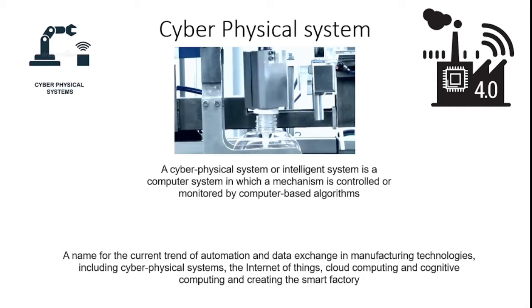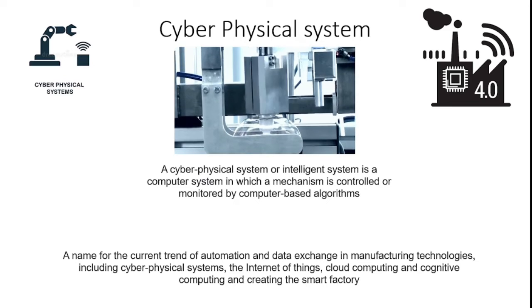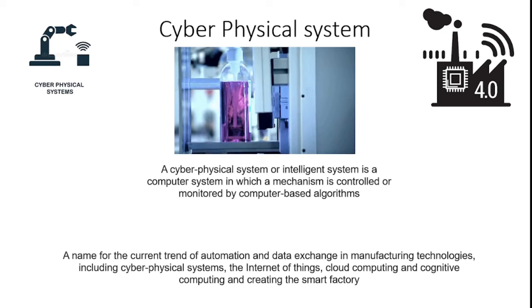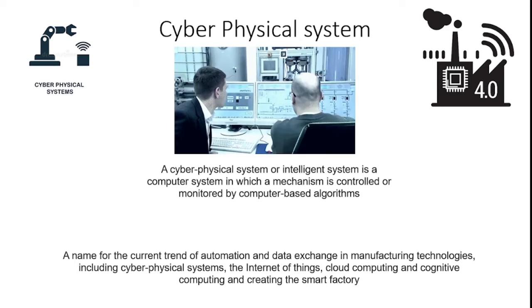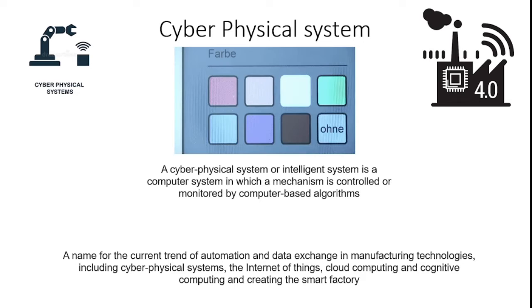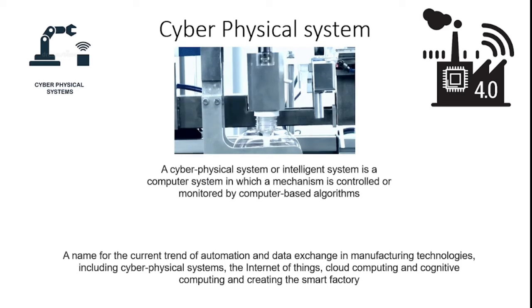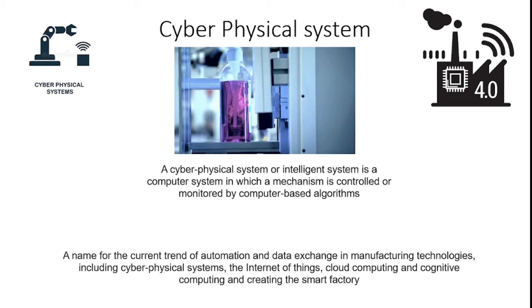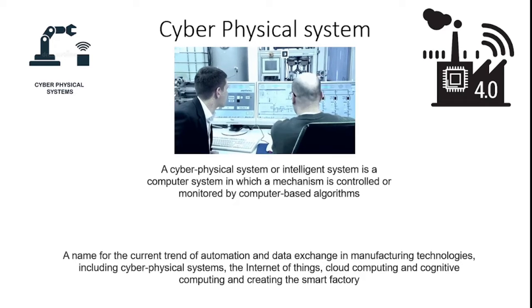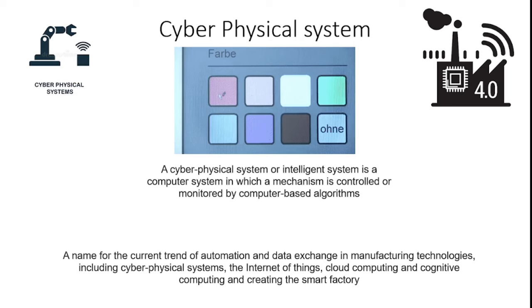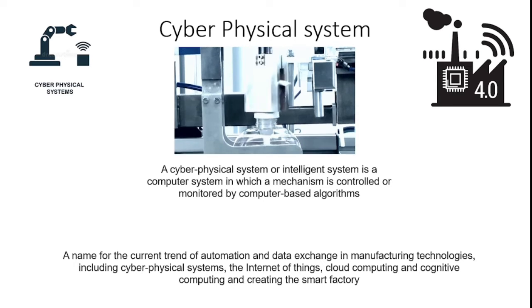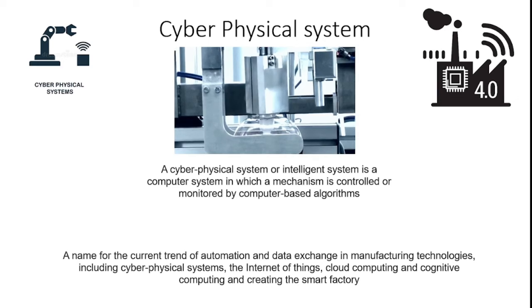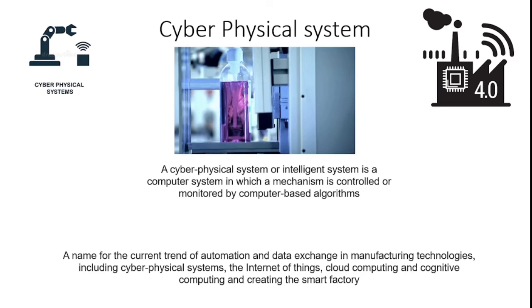What happens with Industry 4? Now only the humans are aware of the cyber physical system. What is meant by cyber physical system? When we introduce and allocate the cyber physical system into the industry layout, the industry turns into the Industry 4 revolution. So a cyber physical system helps create an intelligent system.